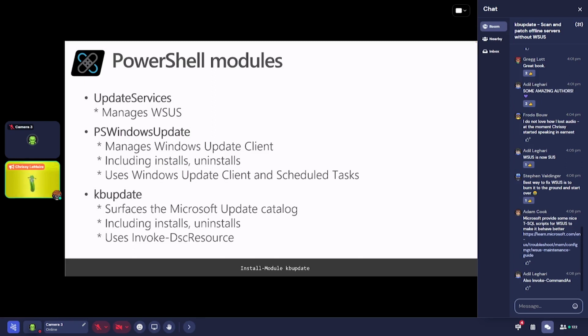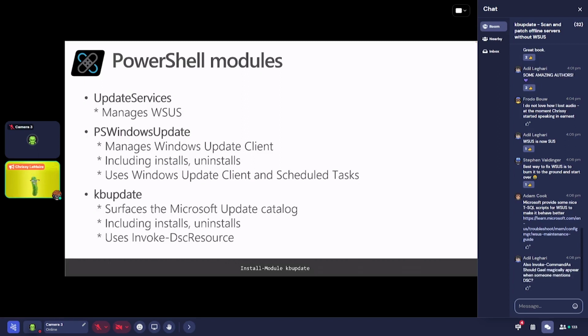Whenever I was looking for a solution, I didn't want to do psexec. It felt too kludgy. Matt Hitchcock actually messaged me and was like, hey, you should look into Invoke-DscResource. And I was like, yeah, but I'm not super into DSC. I don't know about those push and pull servers. That sounds like additional infrastructure. And he's like, no, it's just a command and you could use it in isolation. So I reached out to Jess Pomfret, who is the SQL Server community's DSC person, and she helped create and install kbupdate, and from there I've added a lot of features.